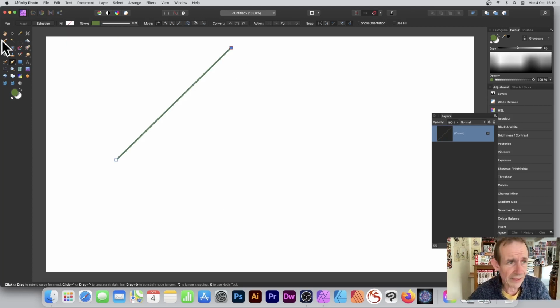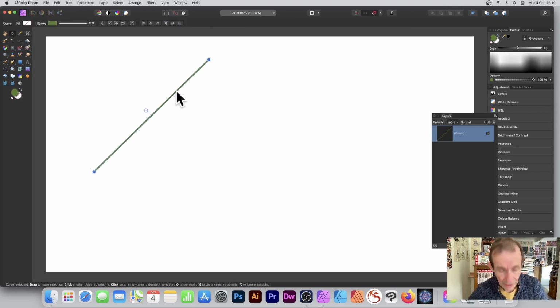Now if you want to duplicate that, hold down the Alt or Option key and then you can duplicate. And to do that, you can see, just move it across. Now you might like to use the grid, makes it probably easier to use. Just go to the View menu and Show Grid. And you can create a grid that can help you. But just move it a certain distance and then release.